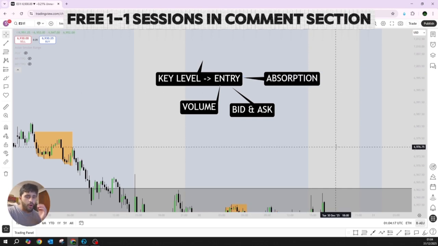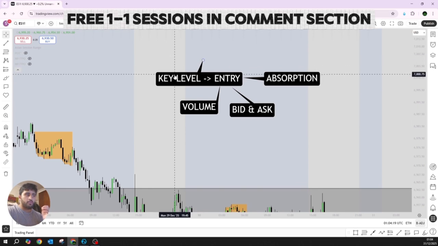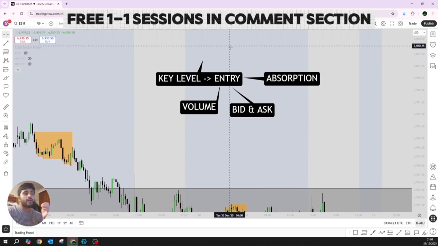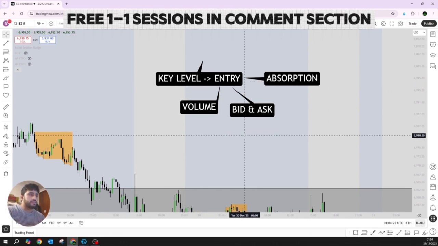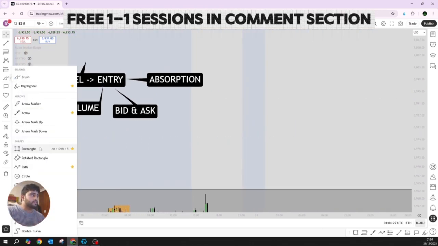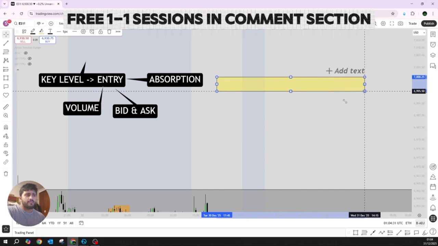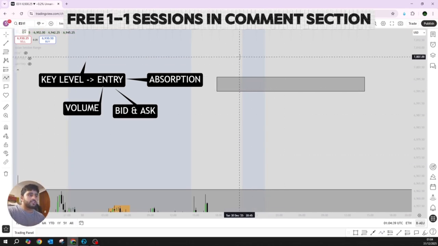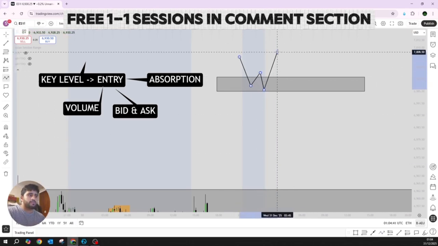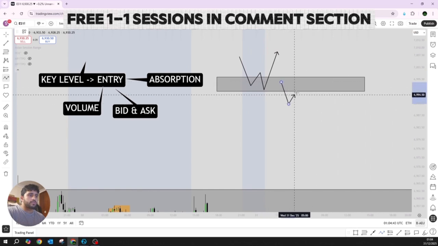You don't need to overcomplicate your trading beyond having one key level, waiting for price to come into your key level, and then understanding why the key level gives you a bullish break or a bearish break. Now, simply put, if I were to draw a schematic to demonstrate this, once you have a key level like this, call it a fair value gap, a breaker block, even a support and resistance, however you mark your levels, what happens here, very interestingly, is you can have either a break to the upside or a break to the downside.